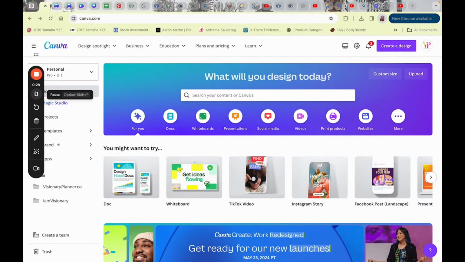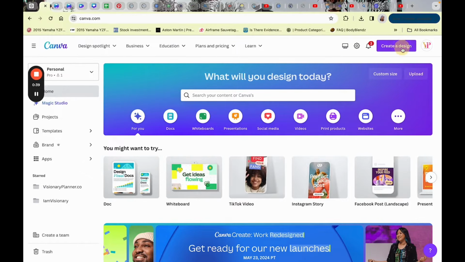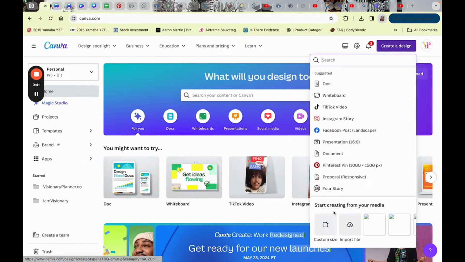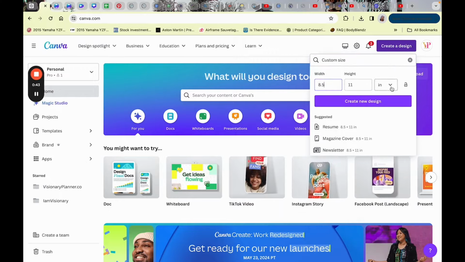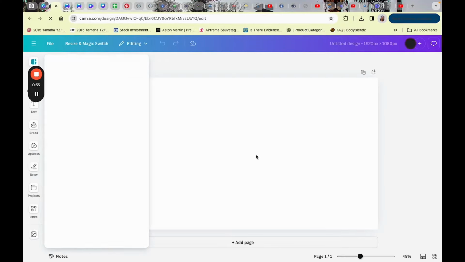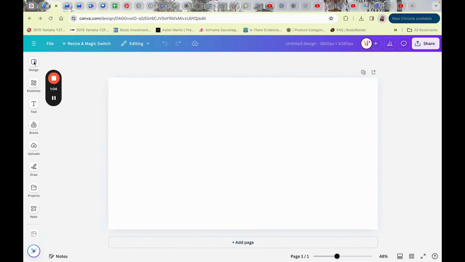So the first thing you're going to do is head on over to Canva and select the dimensions for your vision board. A common size is 1920 pixels by 1080 pixels. So we're going to go to custom and change it to pixels, and then type in the measurements for our vision board. Then click create design and it's going to take you to your own little vision board. So then you can start to design your vision board.